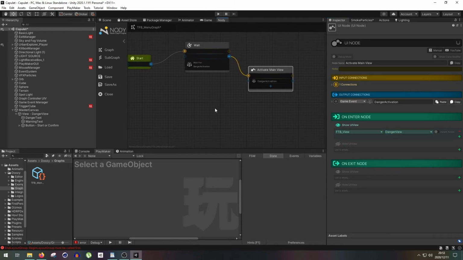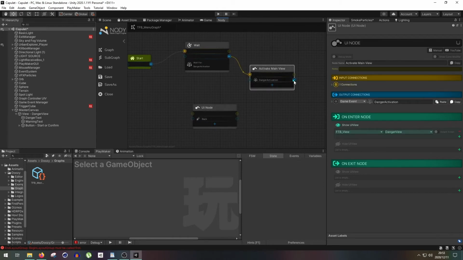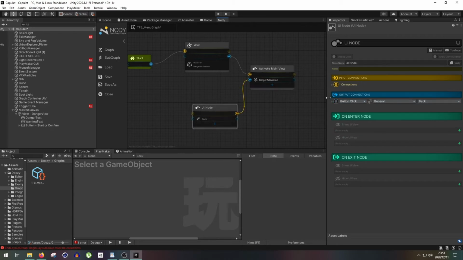And then when it's gone inside, we can go ahead and create another UI node, assign it to over there, and then on the exit, let's see, is this still there?